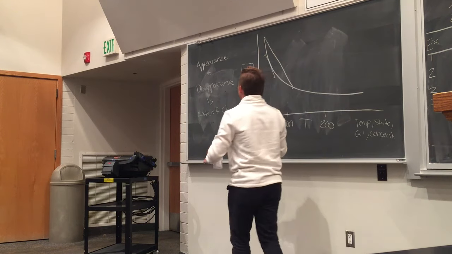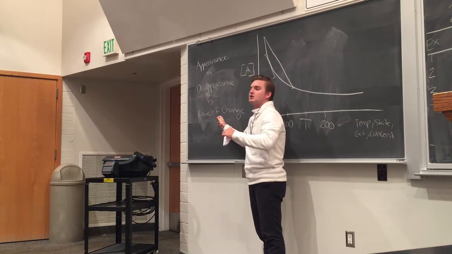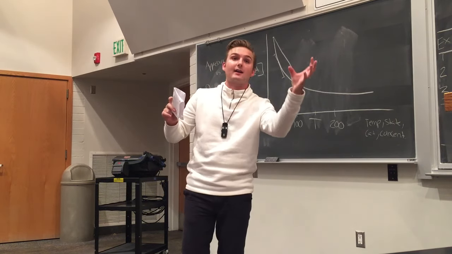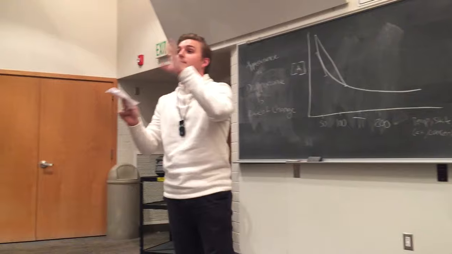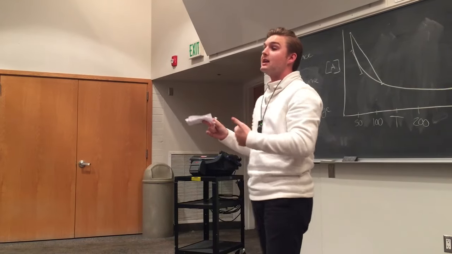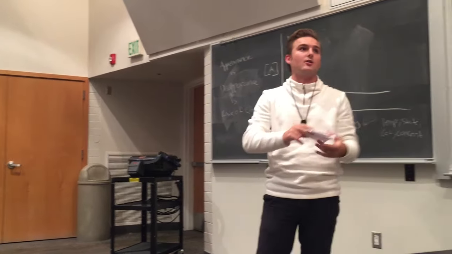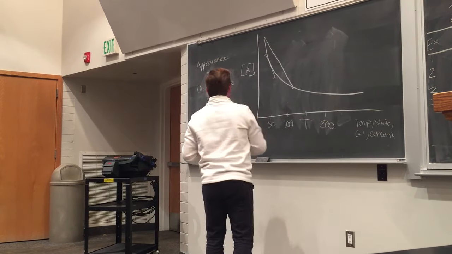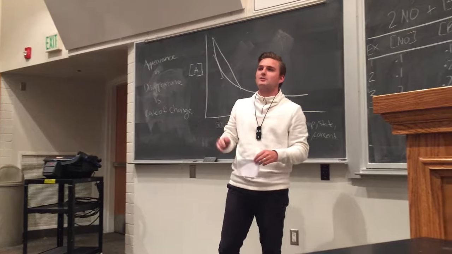So anytime I deal with a problem that asks me for a rate of change, those values are particular to whether it is a reactant or a product. Therefore, if it's a reactant, rate of change is a negative number. I'm losing reactant as I go. If it's a product, I'm gaining it, okay? So just keep that in mind as you solve those types of problems and look for errors with that.